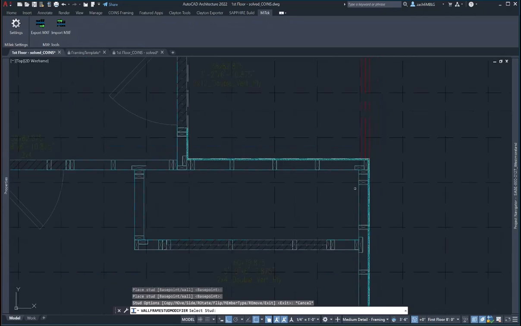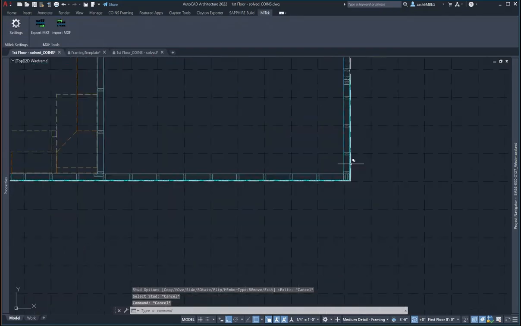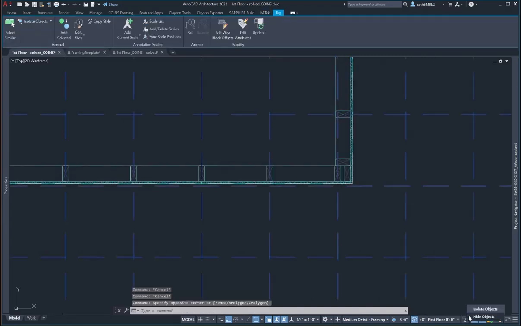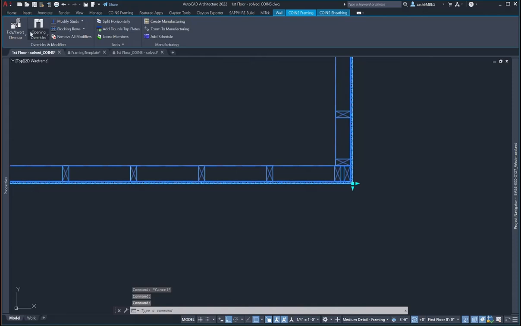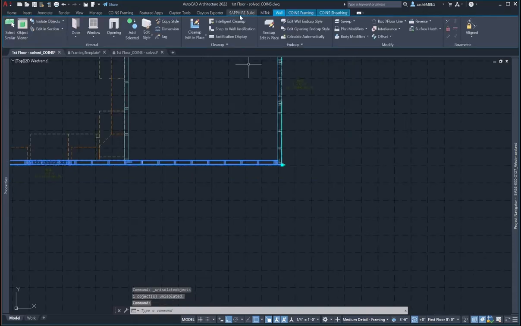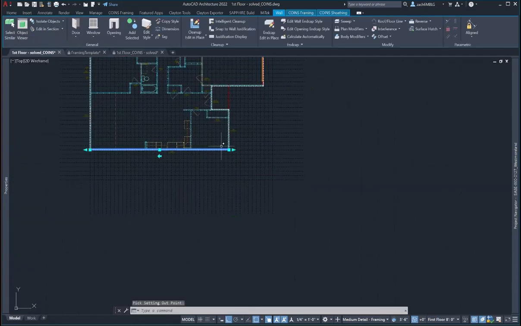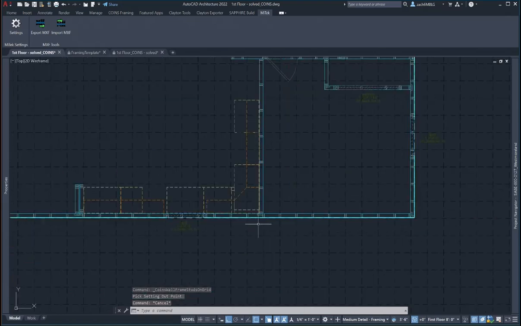All right. Let's see. I'm gonna turn off my grid just so it's not in the way for a minute. Gonna realign this. There we go. That's what I want to see. Okay. T-junction there. Got kind of a mess going on here, which I'm going to clean up real quick.